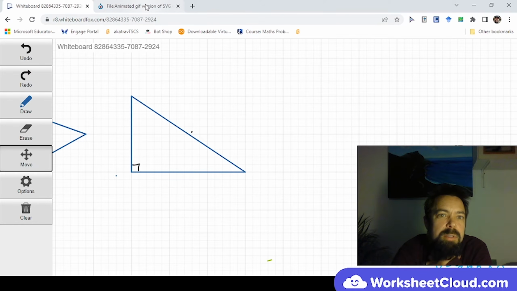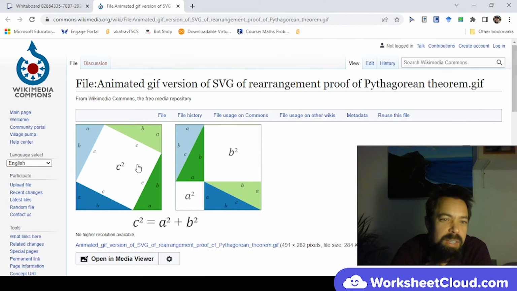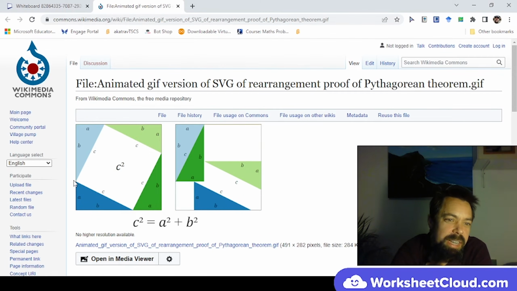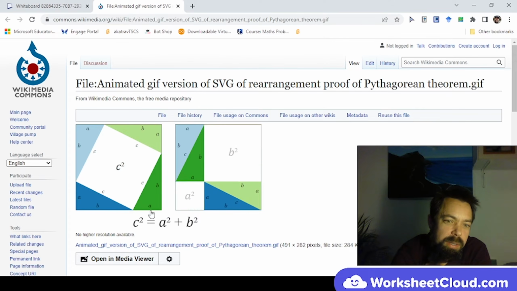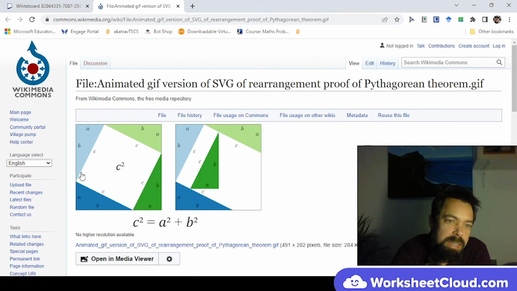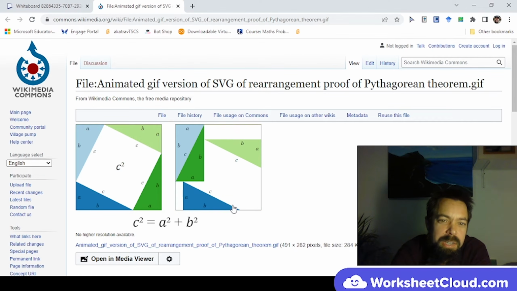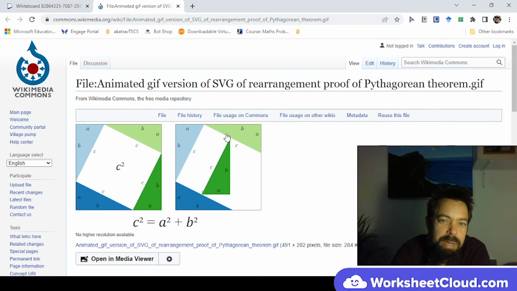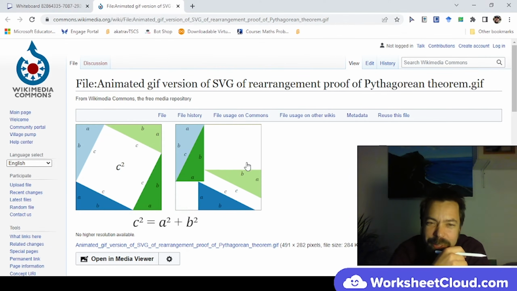It's an animated GIF on Wikipedia showing the diagram of how it works. What they've got over here is they've taken the same rectangle and cut that corner off each of the corners of a square. So that length A is the same as that, is the same as that, is the same as that. And then C would be the long one. So we've got A, B, and C. That is the square that would be made by C. And then if you rearrange those four, you will have the square made by B and the square made by A. I'm going to watch that again.